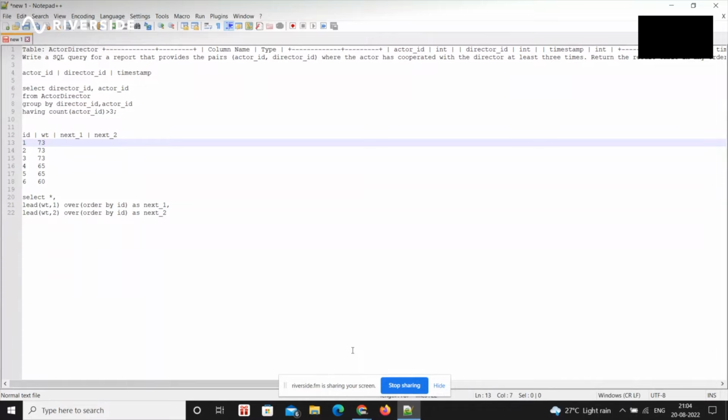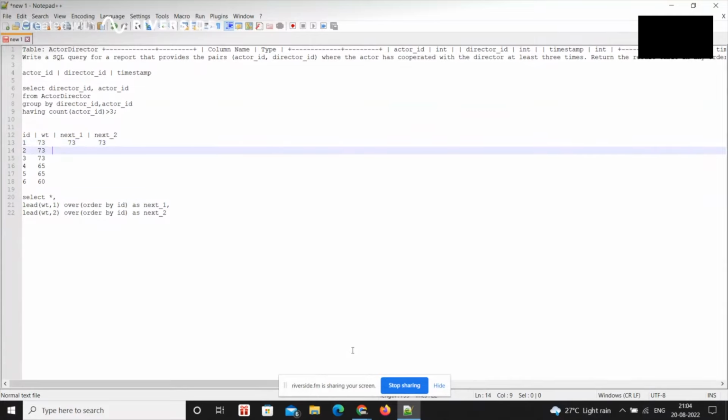Okay. So you were explaining that you are trying to create new columns, where the lead will be 1 and the next lead will be 2. So for the first row, next one will be 73 and next two will also be 73.